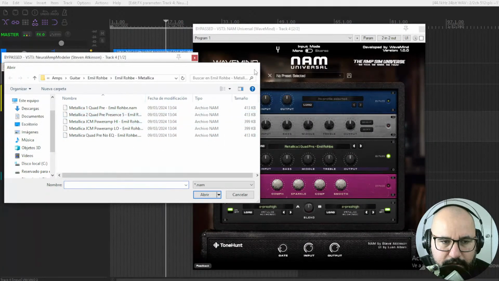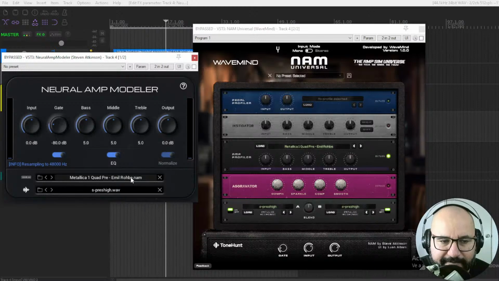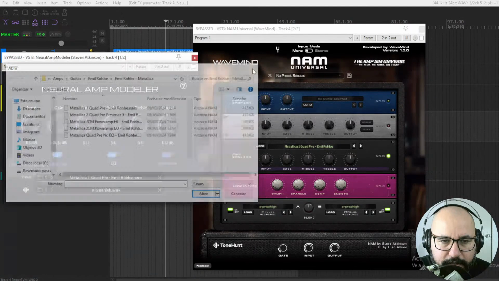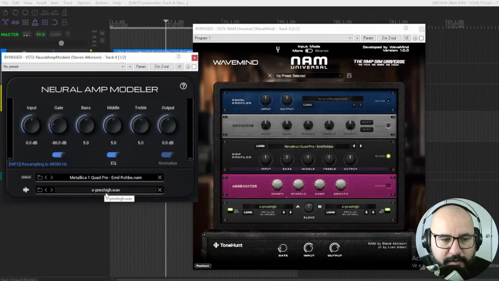And I am using the same NAM file as you see here on Neural Amp Modeler and NAM Universal. I have here for instance, the Metallica 1 Quad Pre by Emil Rohbe, and I have here also the Metallica 1 Quad Pre by Emil Rohbe. These are NAM captures, right? And we also have an impulse response loader here, and we have also an impulse response loader here on NAM Universal, right?